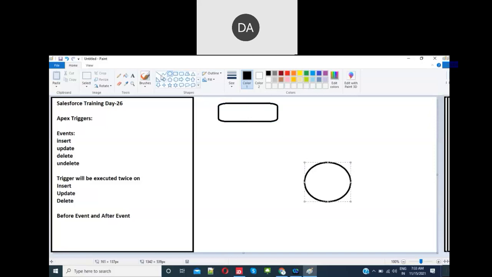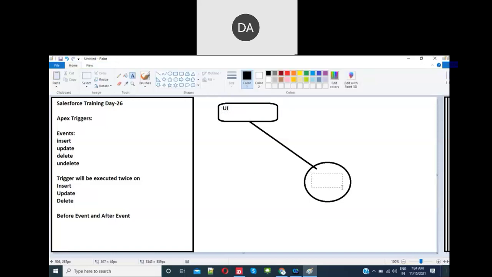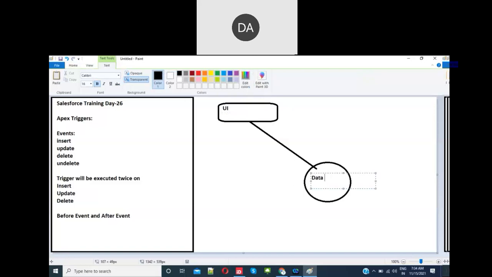When a record is created through the user interface, through the layout or somewhere, it will be inserted into the database.